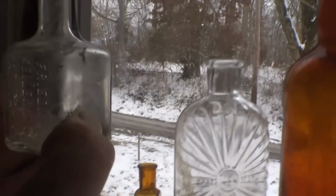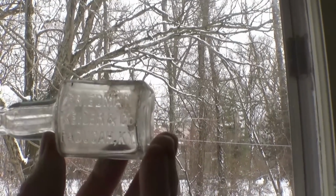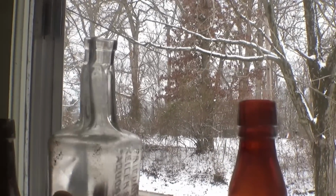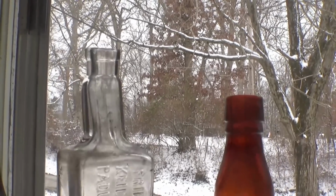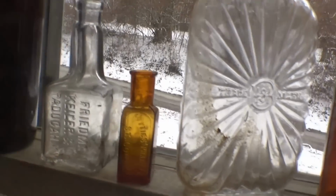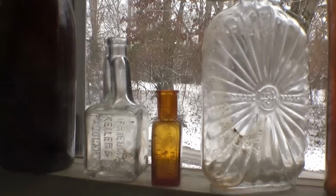And this was probably our best bottle, my favorite one. I'm going to turn it sideways so you can see the embossing a little better. But it says Friedman Kaler and Company, Paducah, Kentucky. And that was a little sample whiskey bottle. Cute little bottle, square, and the neck is square, but it's not lined up with the other ones. You can see the panels on the neck. They're offset and the neck's kind of crooked there. It's hand blown, a little hand tooled square ring collar. But that's kind of an interesting bottle, and that's a scarce one. I've dug quite a few different Friedman Kaler and Company bottles, but that's one that's really hard to find. And so we were glad to get that one.